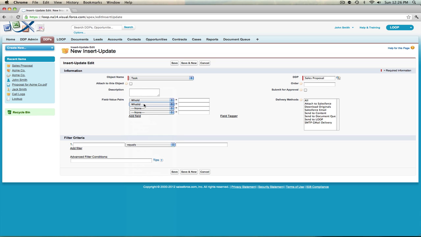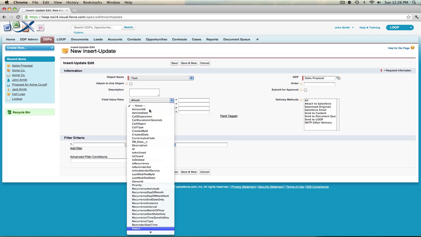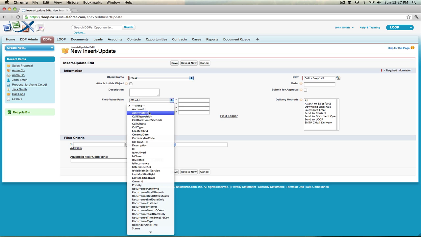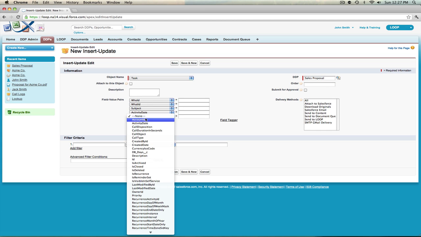This will relate it to a certain object. We must have a value for the subject of the task. We must also have a value for the status of the task. And then finally, we must have a value for the activity date.